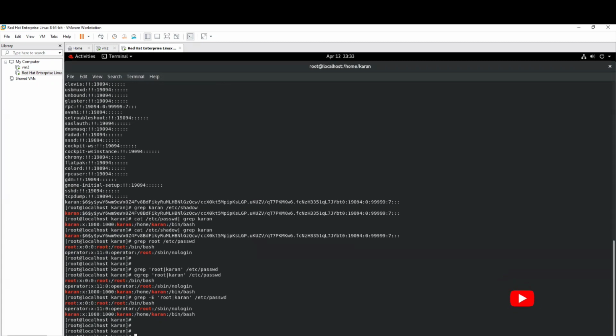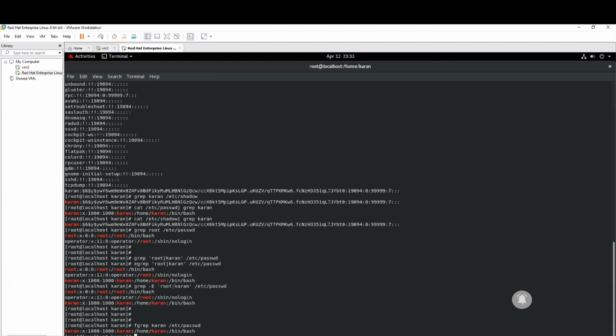So you will not get the output when the size of the file is very big, like in GB. So fgrep is usable when there is a big file and you want to filter out something from it. But yes, you can use it in the same way. It is same as grep.